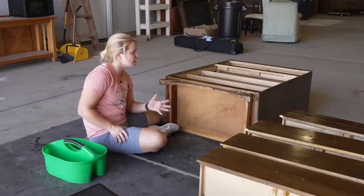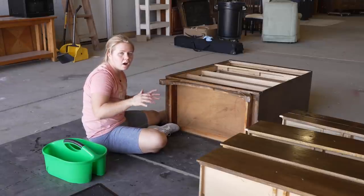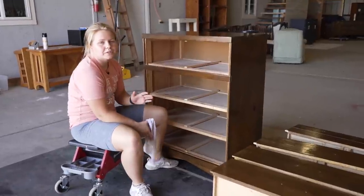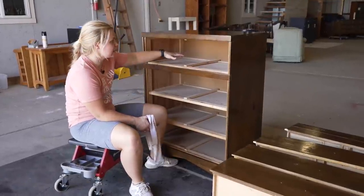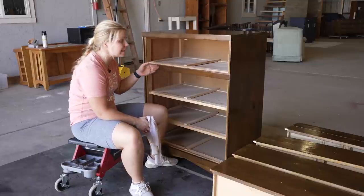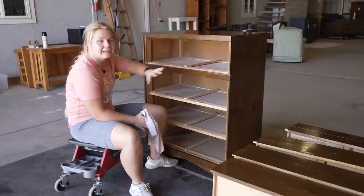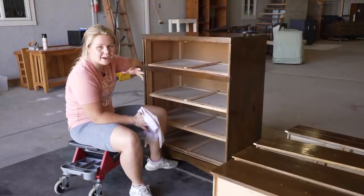Need to rinse off wherever we cleaned because we need to get that cleaning residue off of the surface. One area you also don't want to forget is the insides, and especially when you can actually see the dust from over the years, you just need to make sure that you're cleaning even when you can't see it from the outside.